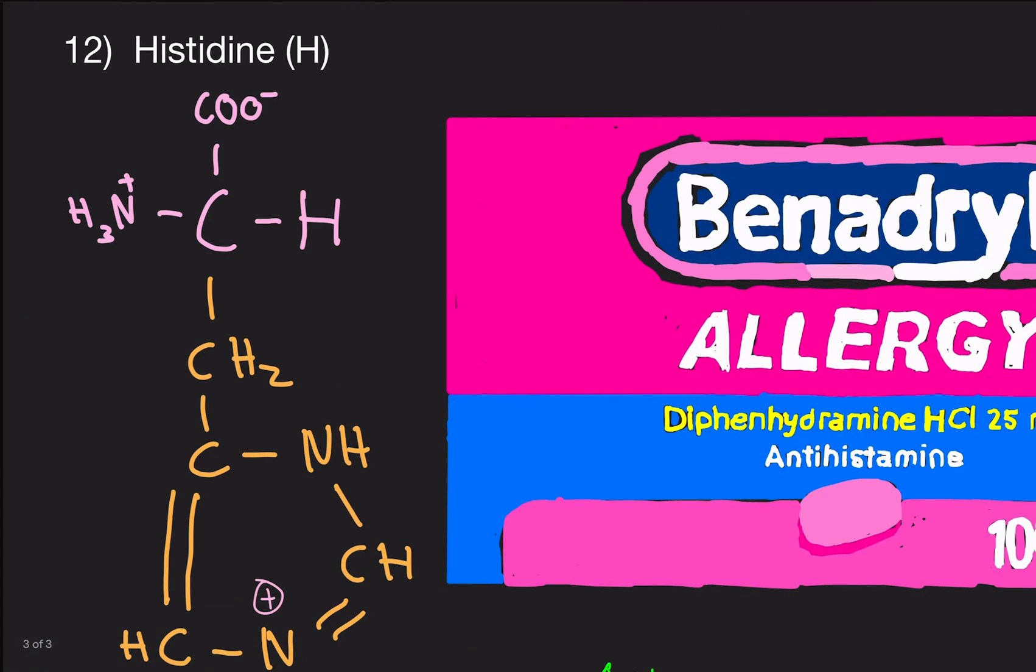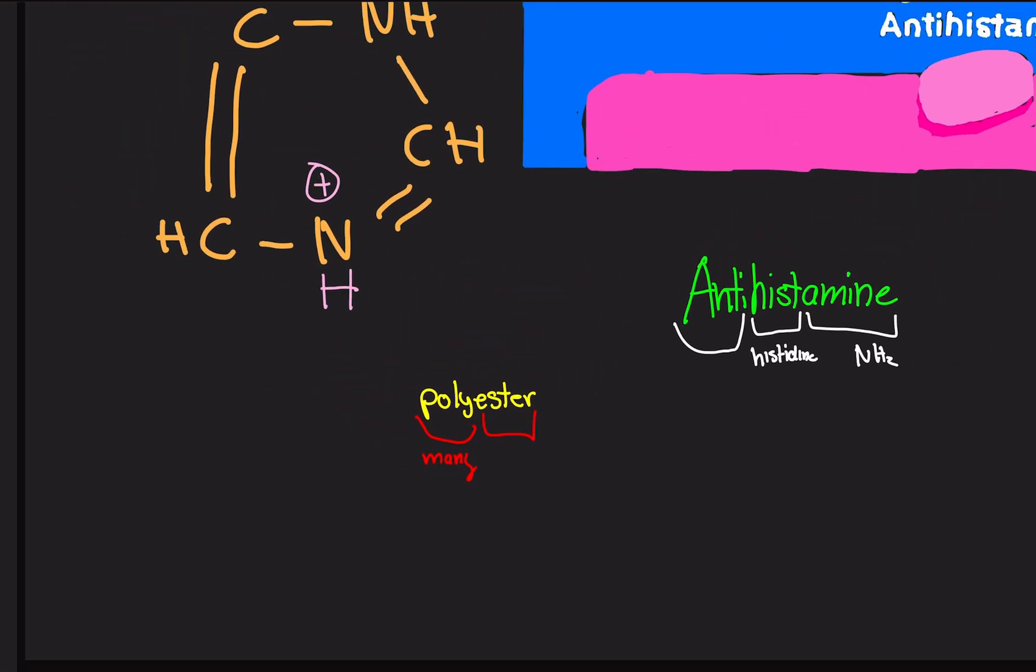Let me give you another cool example here. Clothes - your t-shirt. You've probably heard of polyester. Your t-shirts are made of polyester. Have you ever wondered how the name polyester actually came to be? Poly means many, and ester is a functional group in organic chemistry. So polyester is many functional groups. Your t-shirt is just made up of many ester functional groups. Isn't that funny? Isn't that cool when you actually look at names, you get a whole different meaning from it?